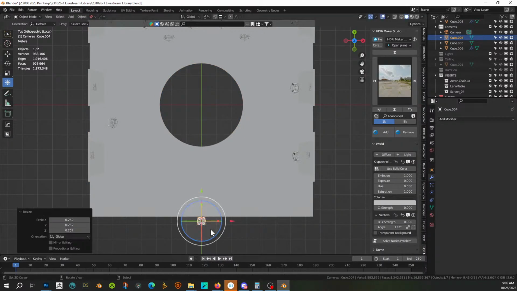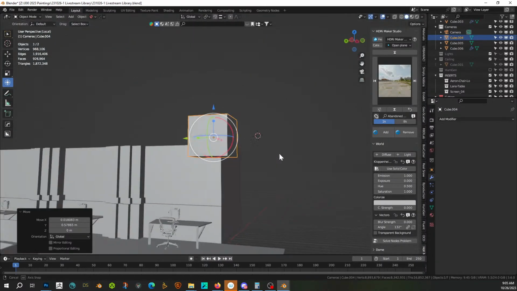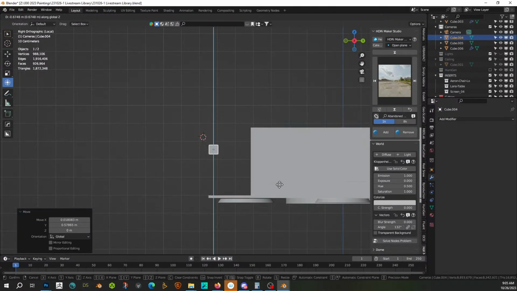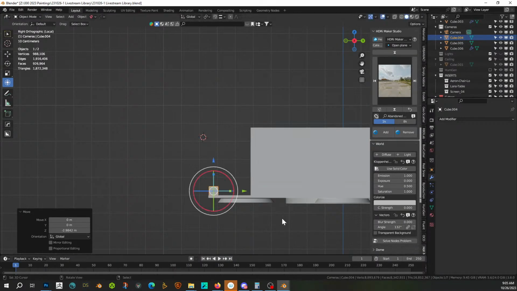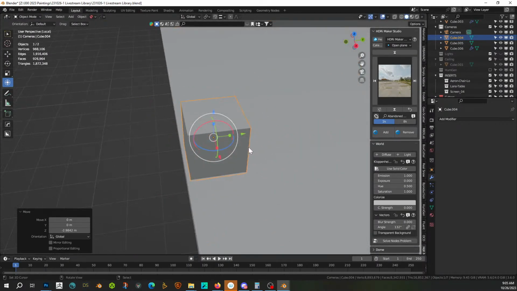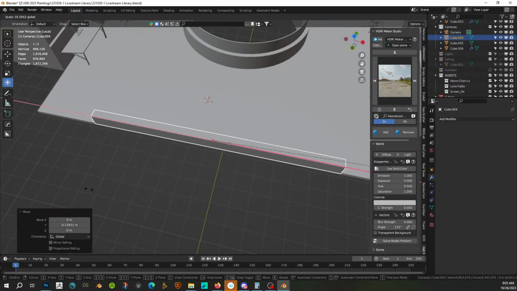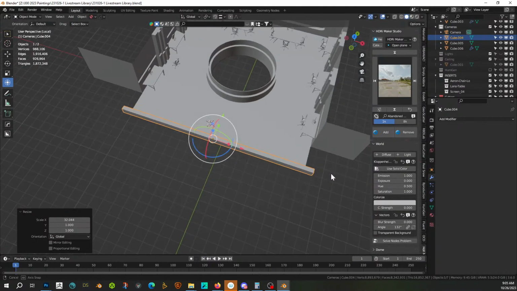Scale it down. I'll still make it a little narrower, and bring it over to here. Cool. And then extend it out. Again, doesn't super matter.